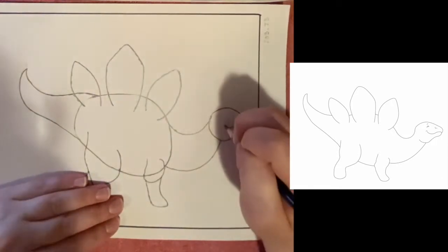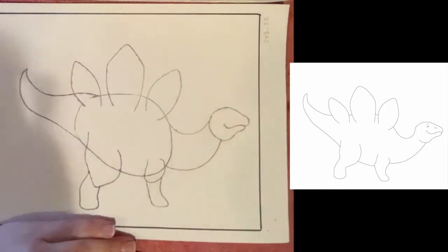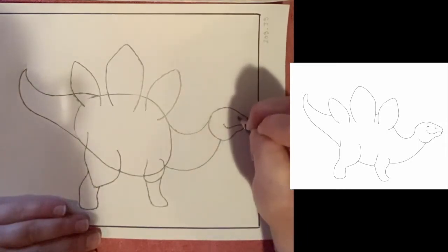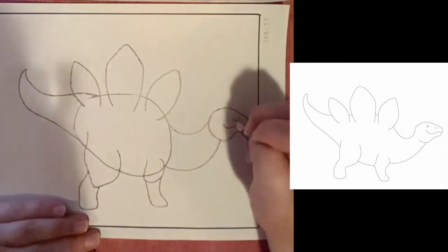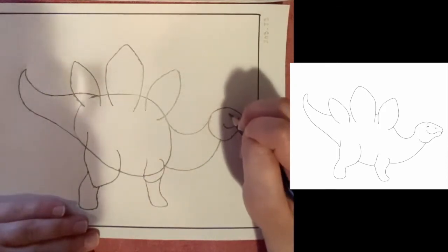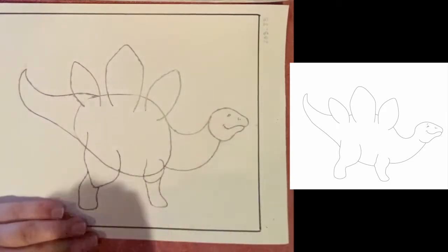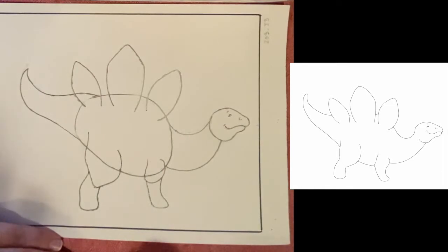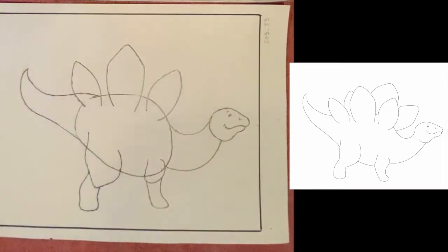And don't forget there's a tiny little line right above his smile. And don't forget we have a little nostril, so I have a little curved line followed by a little dash. And then we have the eye. The eye is a little half circle like this. And then we're going to extend a line over just like that. Really tiny. And one little eyebrow. Perfect. Let's keep going.